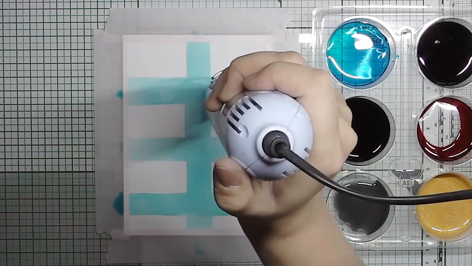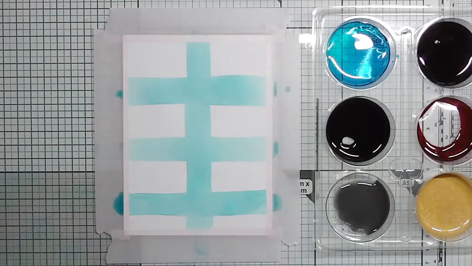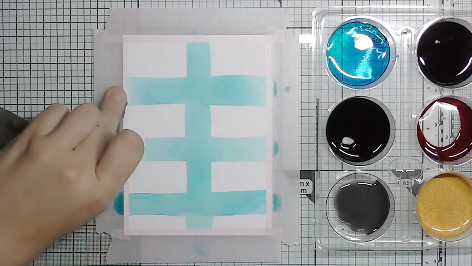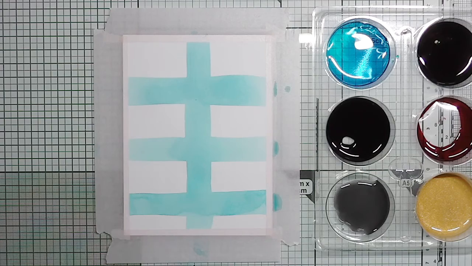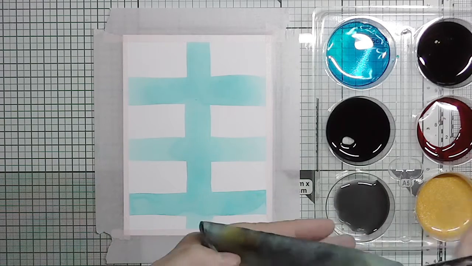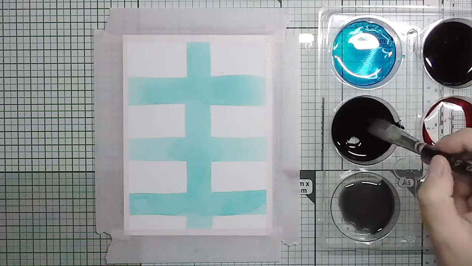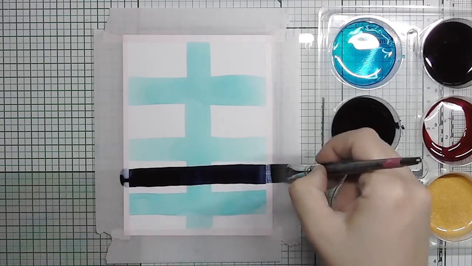So I dry this one off first and then take the dark color on top of this. As you can see, if you don't dry your paper before changing directions, there won't be these squares in the corners or in the overlaps. It's just like lines and it's all mixed together. If you use the same color and dry in between, you will still get those squares in the corners.